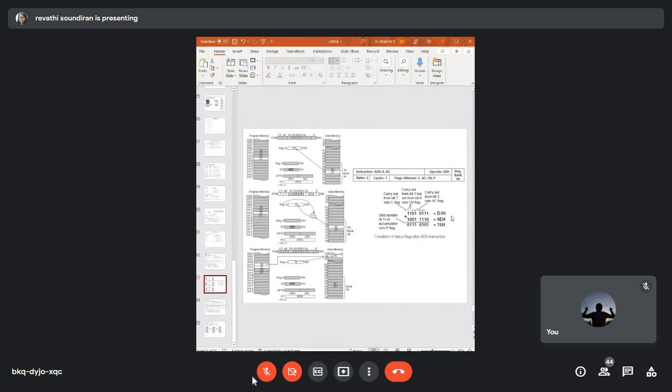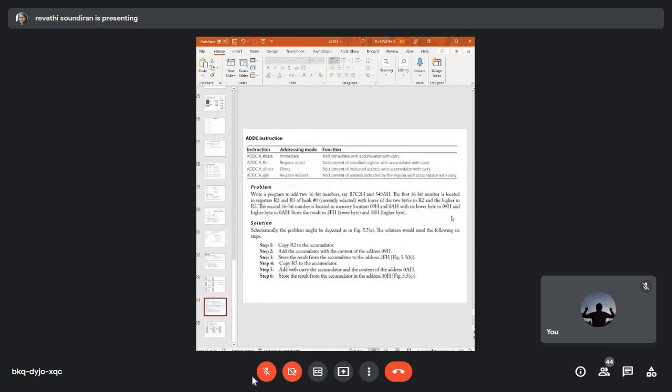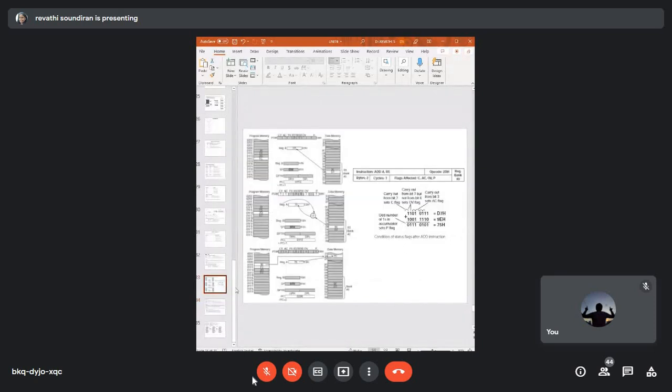Upon this ADDC operation, there would be no difference in the result. The result will be the same, but how your carry flag is set will change. Okay. So now let's understand this. Take this typical example of R5 and the addition of your R5 contents with your accumulator. We will have the same thing.